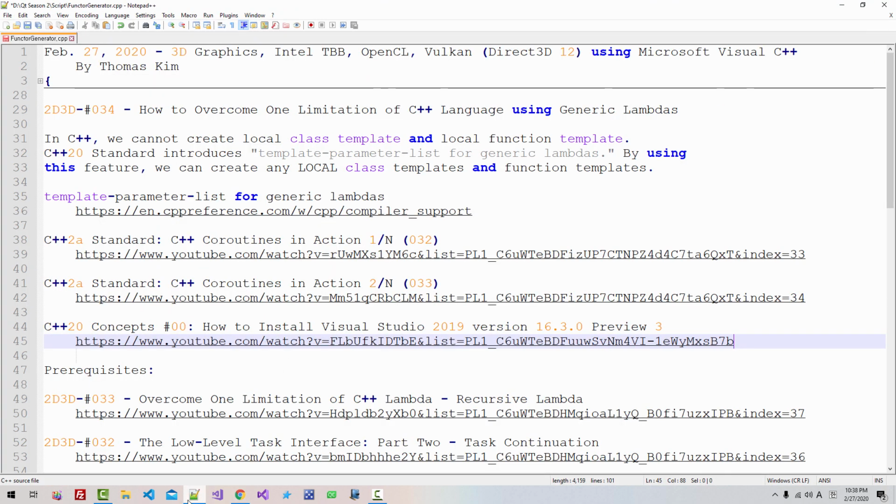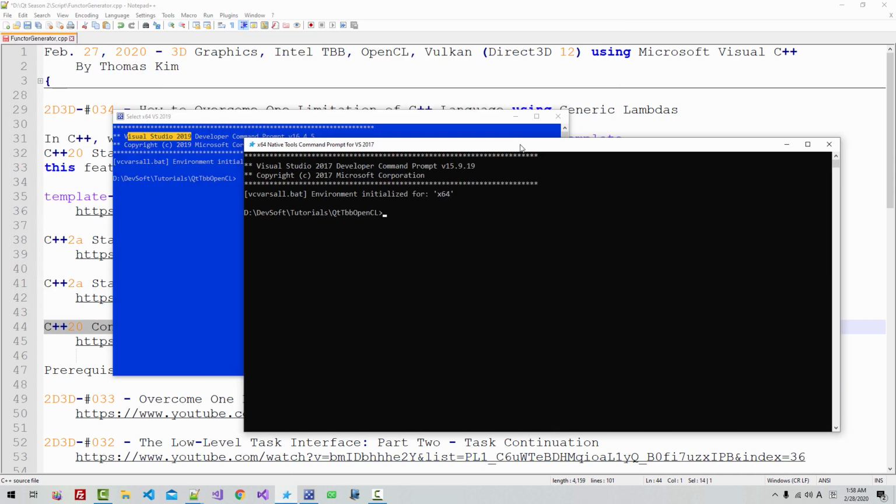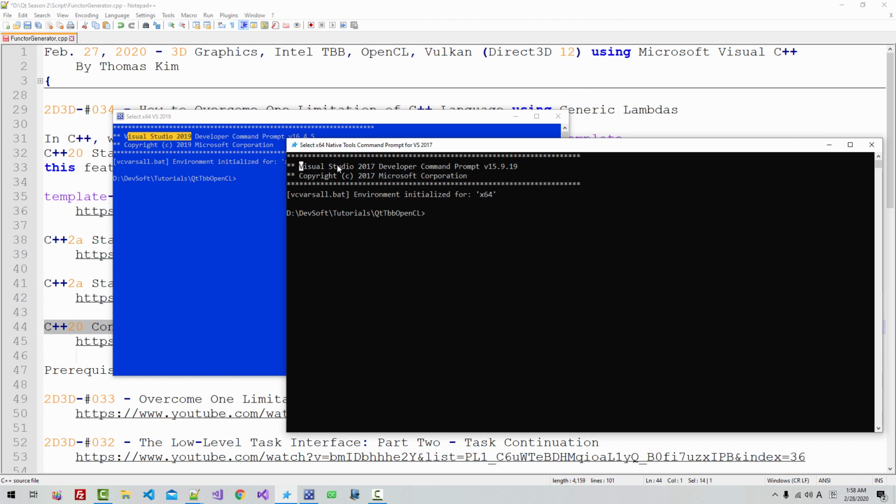If we combine generic Lambda, C++ coroutine, and C++20 concepts, programming in C++ language becomes much more pleasant and fun. Please note that in this command prompt with blue background, I'm using Visual Studio 2019. In this command prompt with black background, I'm using Visual Studio 2017. Without further ado, let's get started.